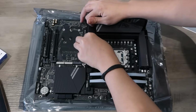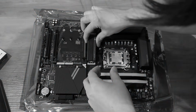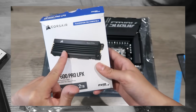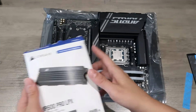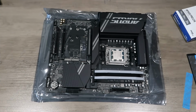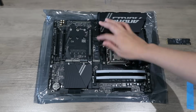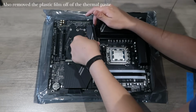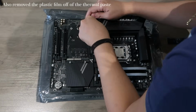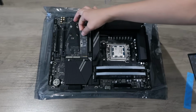Okay. If I were you, do not get this one. Get something else because you're gonna have to go to a local shop just to get the heatsink removed. And it was free, but it's just a pain. Like cleaning up the thermal paste as well. The SSD, I just placed it in so you can see. I'm gonna put this back in. Okay, then I can put this one in here.